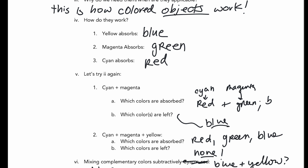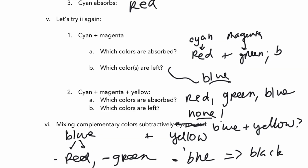So now, what happens when we mix complementary colors like blue and yellow? Take a minute and write down which color each removes or is present. Okay, so yellow light arises because we remove blue light. Subtractively, blue arises when we remove red and green light. So if we remove blue light and green light and red light, we end up with no color at all, or black.